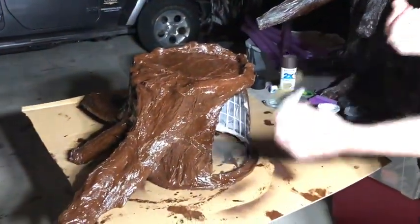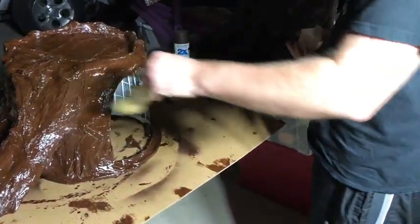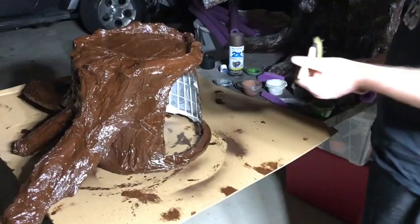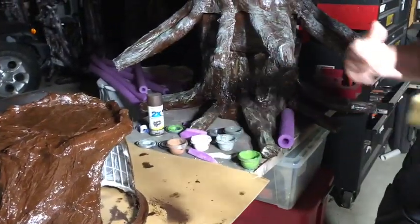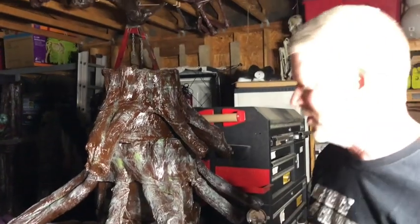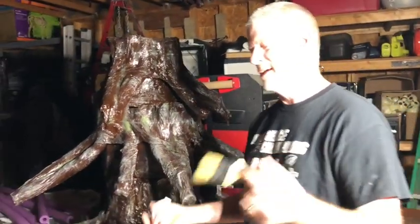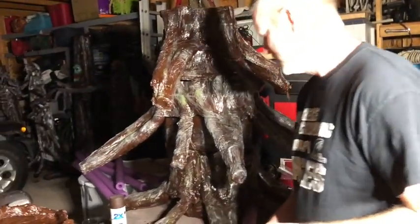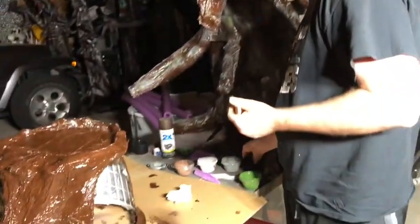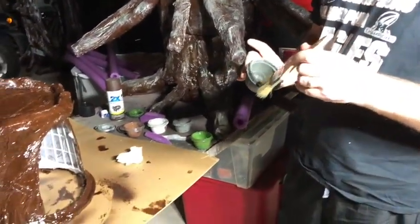Right now I have the back pointed towards me. The reason is I like to experiment a little bit before I go out front and commit to colors. When I do this, I don't know if there's a right way or a wrong way. I've got my way of doing it, and generally I start with darker colors and then go lighter, lighter, and lighter. So the first color I'm going to use back here is the darkest gray.